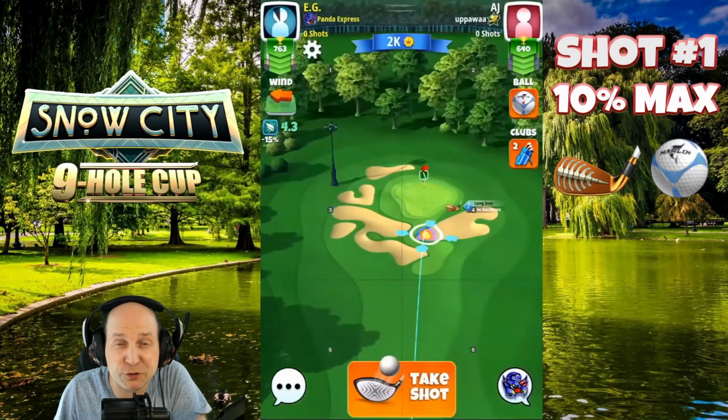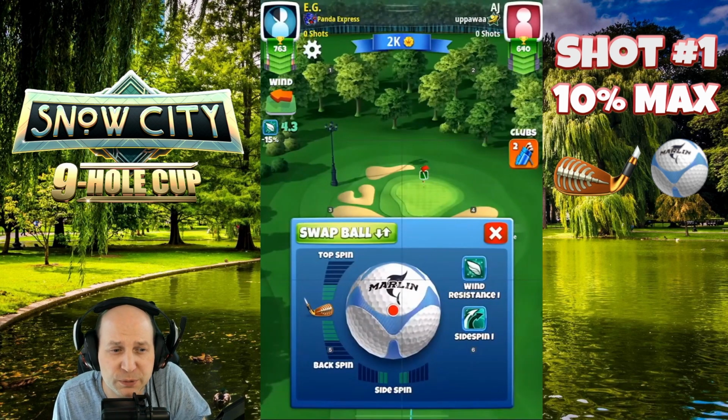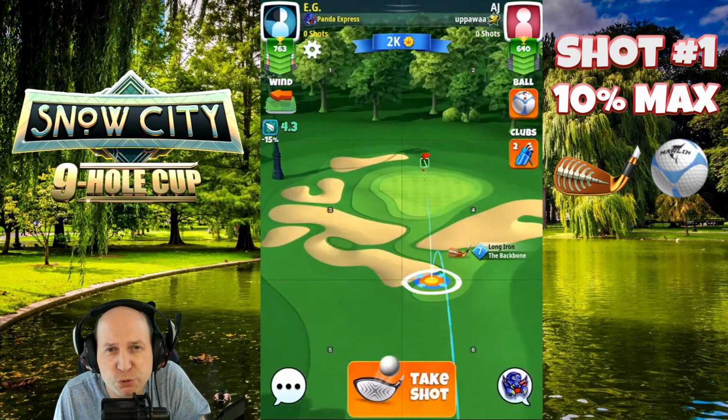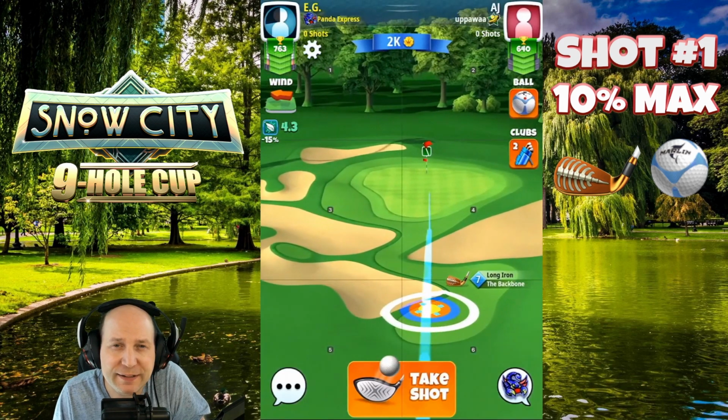Hole number 5 is a fun par 3. There's so many ways you can play this hole. I'm coming right at it with a marlin and a backbone, about 3.2 bars of topspin here. And I did give it a tiny little tick of right spin. As you can see, we're landing right down here on the very first part of the fairway.